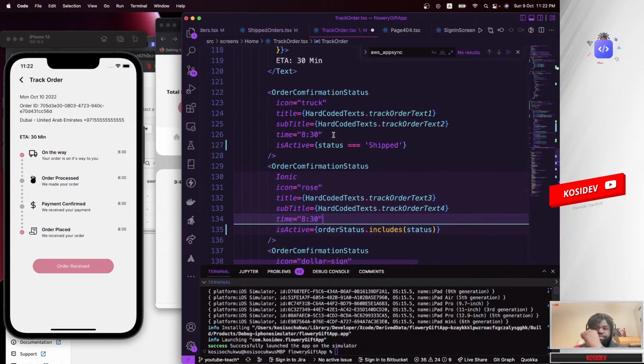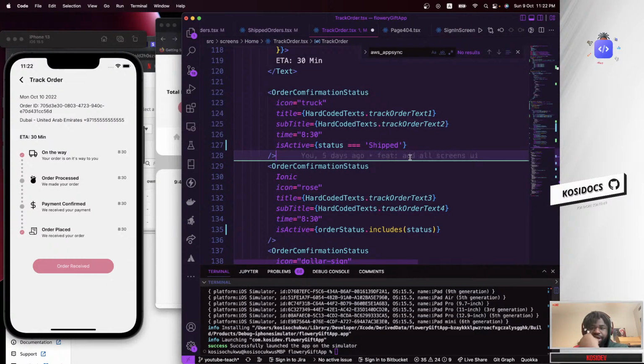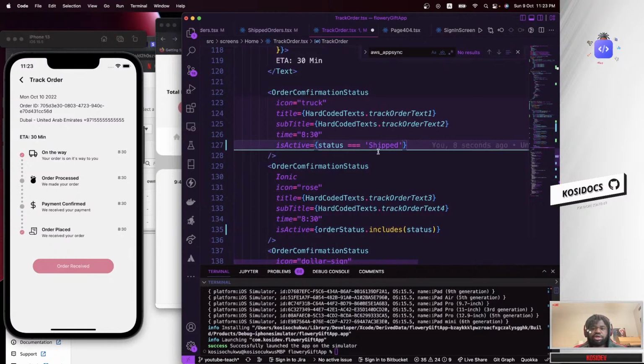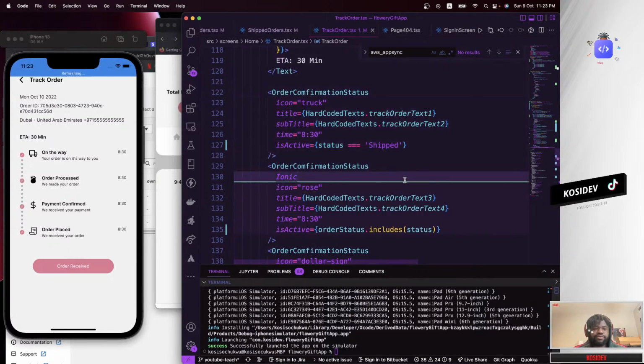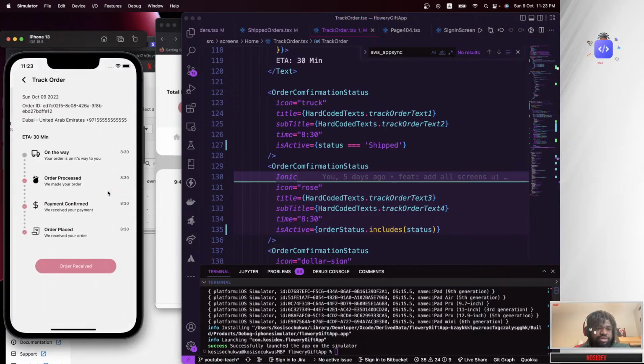But this should be different, because if you say include status over here, this will actually work even if the order has not been shipped. So I can actually make this remain like this only when the order is shipped. That's only when it should change. So if you save that, you see every single one of them is marked. So if you decide to go back and select an order that has not been shipped, you see it works as we expect. You see, so 1, 2, 3 is okay, because we already know.